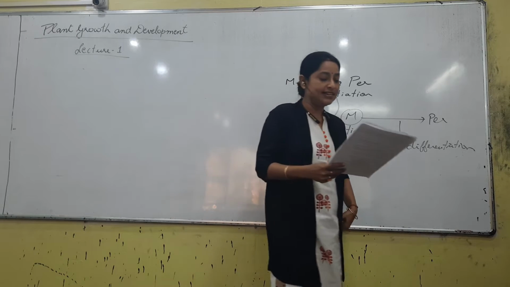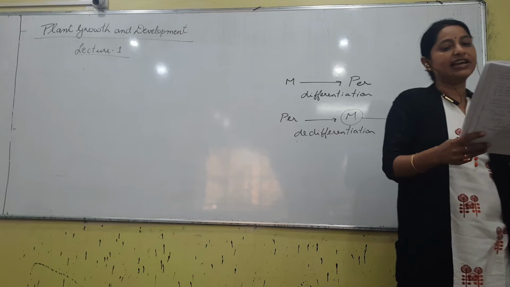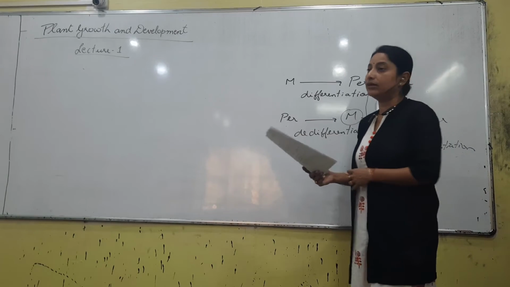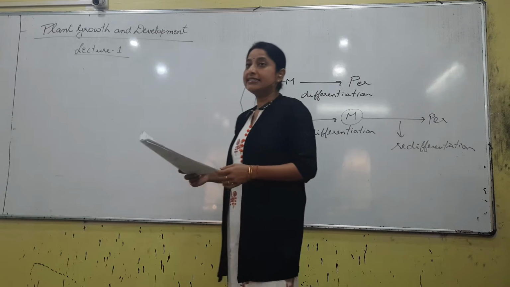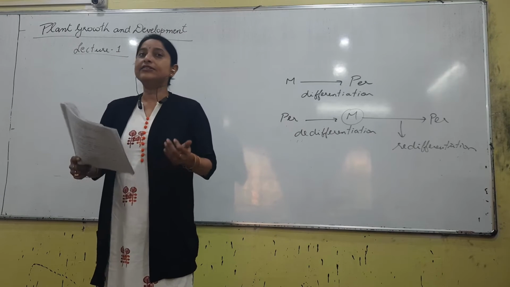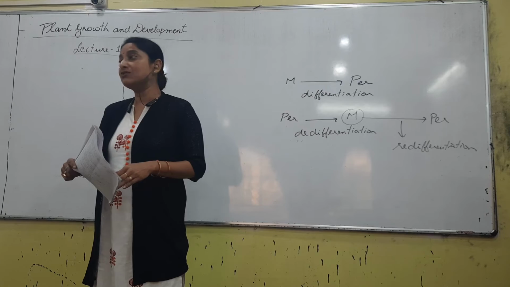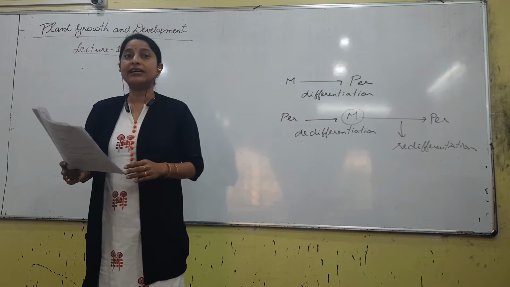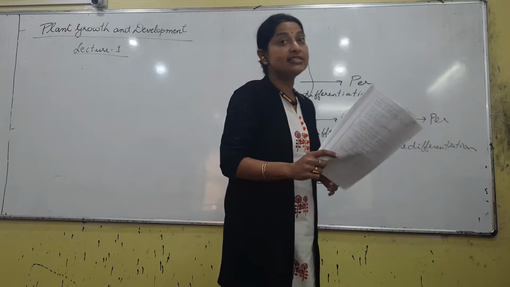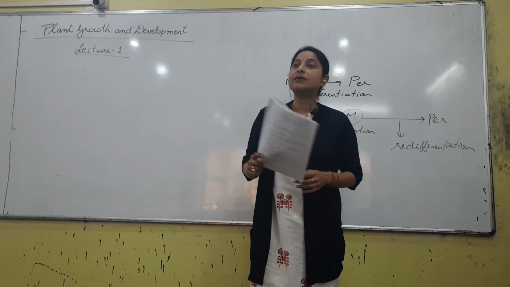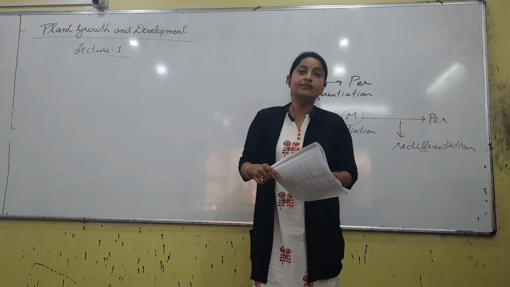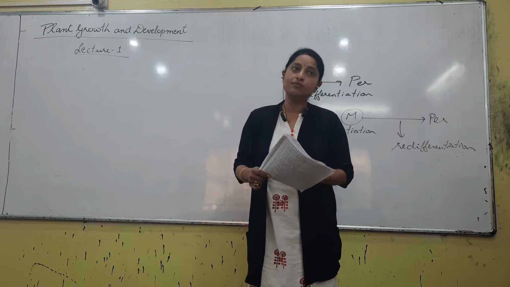Next, we have another word called plasticity. What is plasticity? The ability to change according to internal or external stimuli. Every organism, due to certain reasons, if it changes its morphology or certain types of anatomy, that is what is called plasticity. Generally, we are concerned with the morphological changes of an organism. The morphological change may be because of external factors or internal factors, right? So this change is called plasticity.